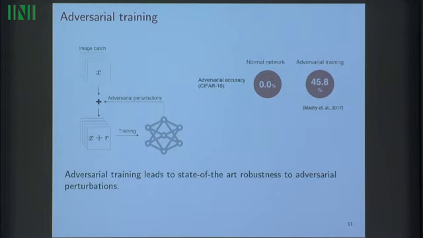Okay. So this has been an important training mechanism to achieve robustness of classifiers to perturbations, but we still don't really understand what it's actually doing. So what I'd like to talk about in the next few slides is what it is doing from a geometric perspective in order to improve this robustness, and what we can take from it in order to improve the robustness without going through this very expensive procedure of adversarial training.